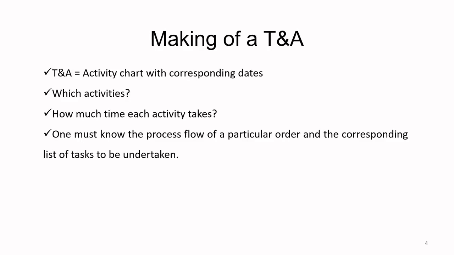Now, if you have a t-shirt which has to be printed first and then embroidered and then it has to be stitched, then the flow chart is going to be different. If you have a t-shirt order in which the t-shirt has to be stitched first and then the printing has to be done and then the embroidery has to be done, then the flow chart is going to be slightly different. Now, the correct flow chart has to be in place, and only then you are going to get the time and action calendar correct. Otherwise, everything is going to go haywire.